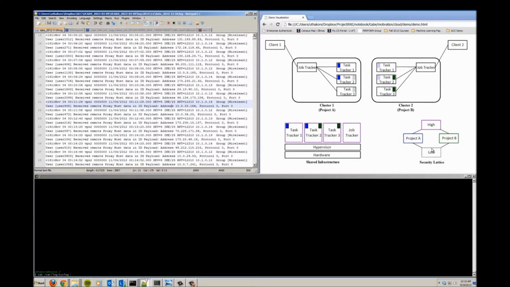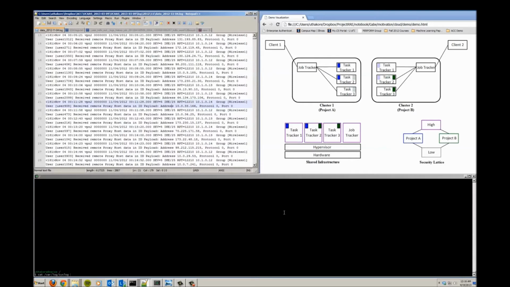clusters. But the nature of the cloud is sort of at odds with the security goals. Because in our example here, there's a common set of job tracker and task tracker nodes that are used to process data and store data for both projects. So task trackers 1 and 2 are used to store data for Project A, and task trackers 2 and 3 are used as data nodes for Project B. So since the VMs are shared by the clusters, they're at a high privilege level because they both process the data for both projects. An alternative to this would be to separate the infrastructure for Project A and Project B. But the more we do this, the more we defeat the benefits of using the cloud. So we really need to be able to monitor violations of security policy with co-tenant resources.